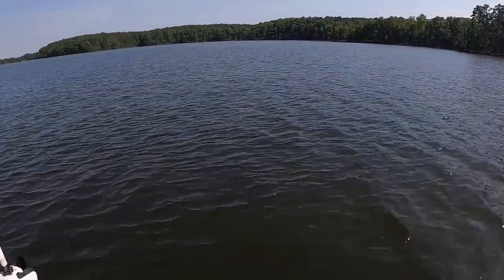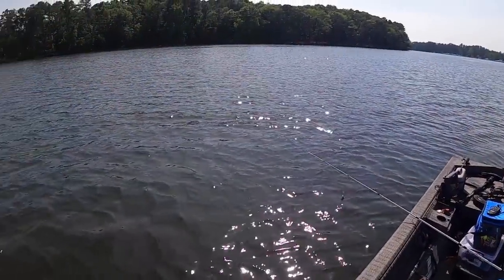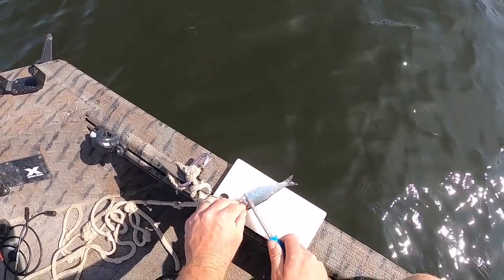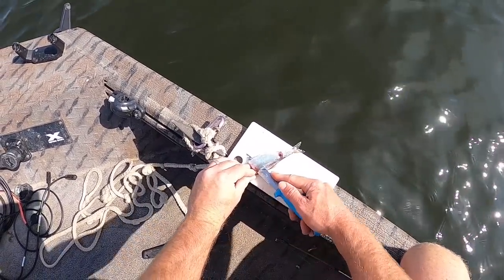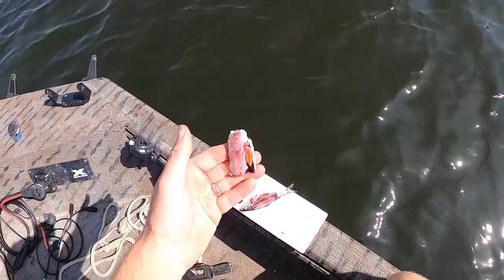When I first pull up to Gar Flats, I always sit for a minute and try to see if there's a certain area where I see a lot of fish hitting the surface. And right now, I've seen about 5 hits, literally about 25 feet out this way. So good sign, the gar are in the area. I've often found that when it's sunny like this, the gar are super active. When it's overcast, they're not active on the surface. Don't know why, but that just is the way it is, I guess.